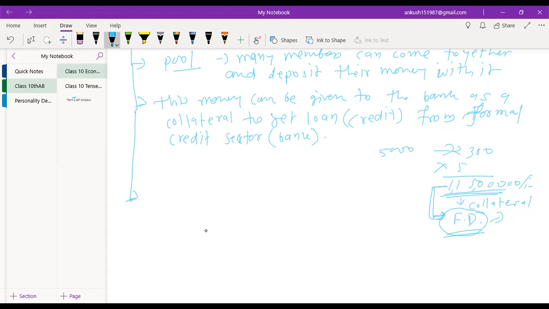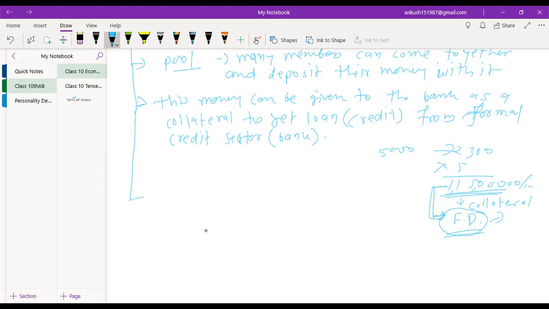Yes, sir. So here they took 115 lakhs, right? Let's say they were not able to pay the full amount back. I mean, they put this much collateral, and let's say they took some more money on top of this. If they were not able to pay the loan back, then how would the bank get the entire amount repaid? Yes, this is your question. Because it's collateral, they can sell and take the assets, right?